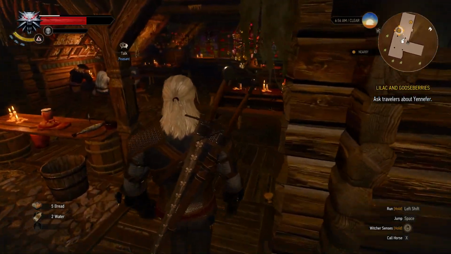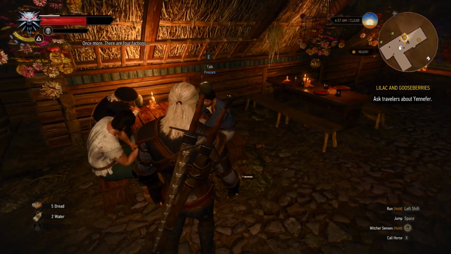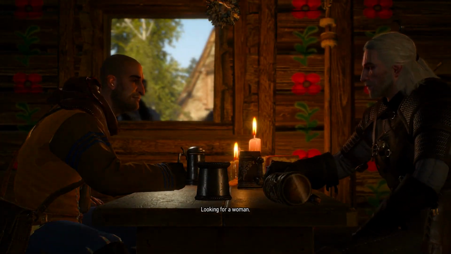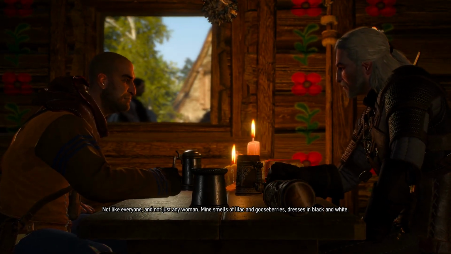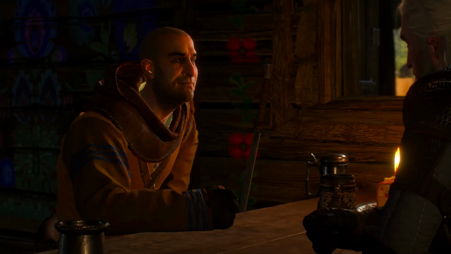So we do have somebody here who seems to know something. There are 4 factions. For what? Factions, teams, suits, similar to clubs in Spain. There we go. Looking for a woman. Like everyone. Not like everyone. And not just any woman. Mine smells of lilac and gooseberries, dresses in black and white.